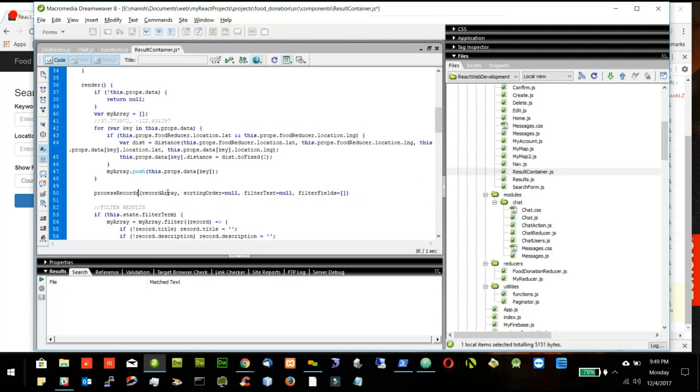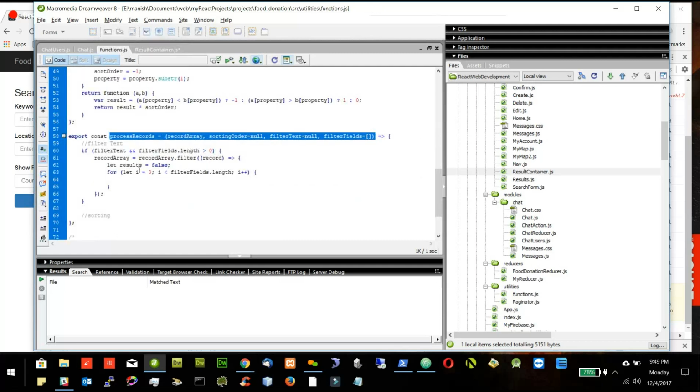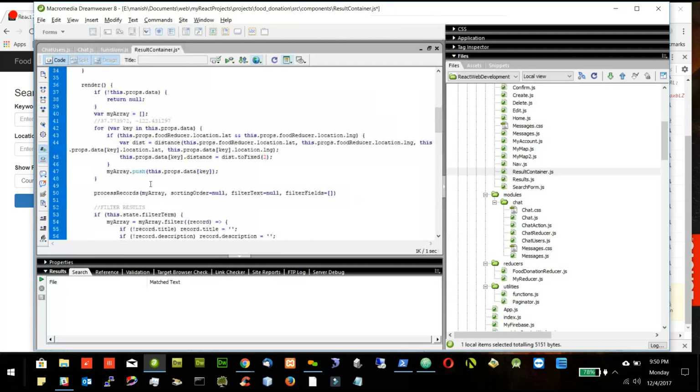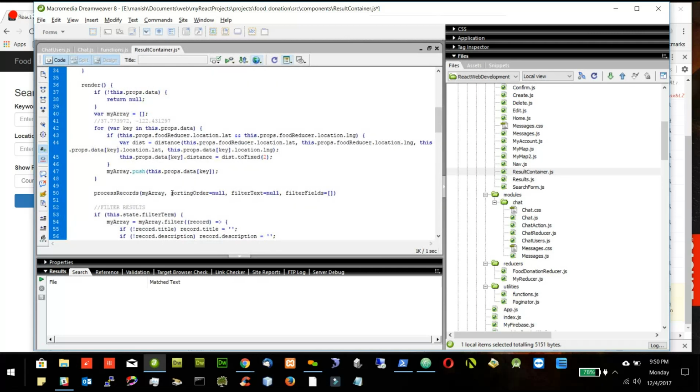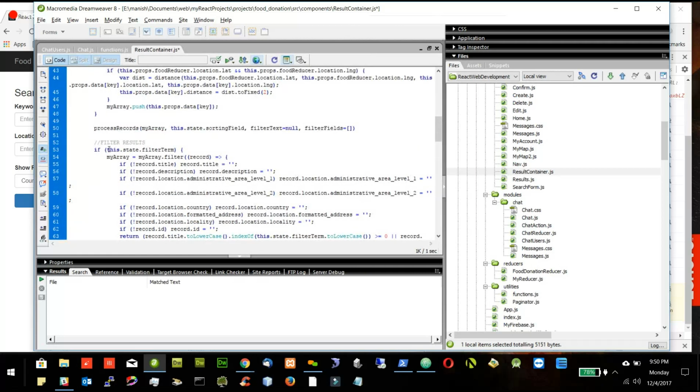and I will pass recordArray, which is nothing but my array. Here am I using my array? No, I'm not using my array. So recordArray is nothing but my array. Sorting order is nothing but this.state.sortingField. Filter text is nothing but this.state.filterTerm.